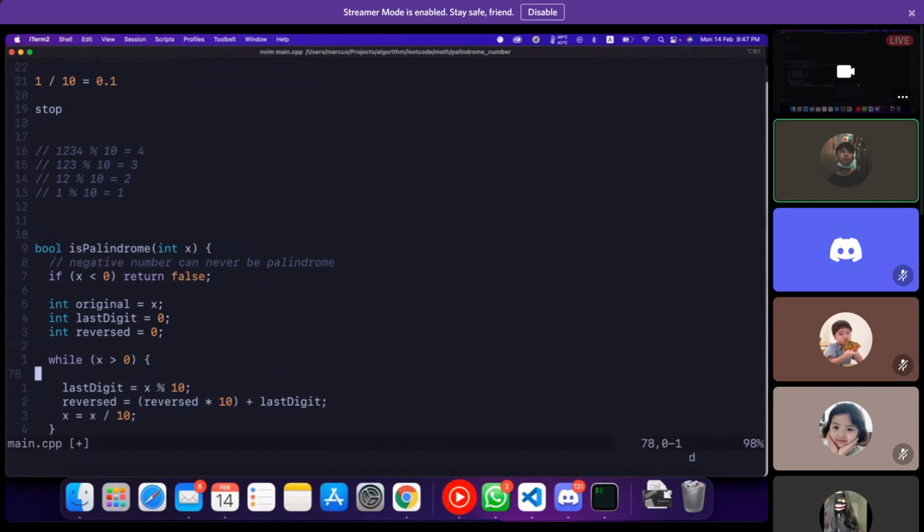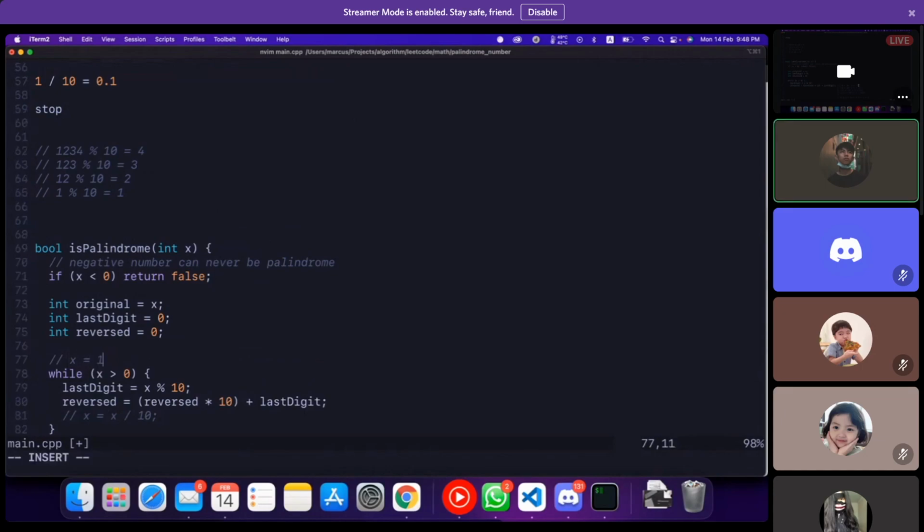At the first iteration, it will be 1, 2, 3, 4. If we don't have this, at the second iteration x will still be 1, 2, 3, 4. But what we want is at the first iteration x equals 1, 2, 3, 4. The next iteration, x equals 1, 2, 3. The next iteration equals 2. Next iteration equals 1.